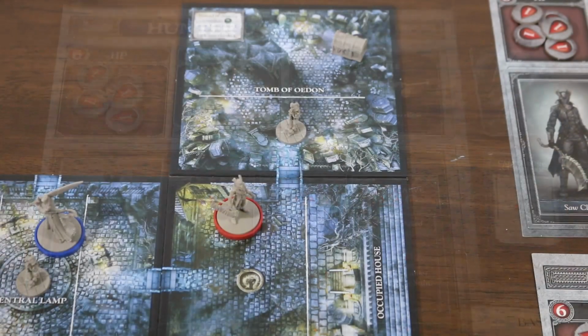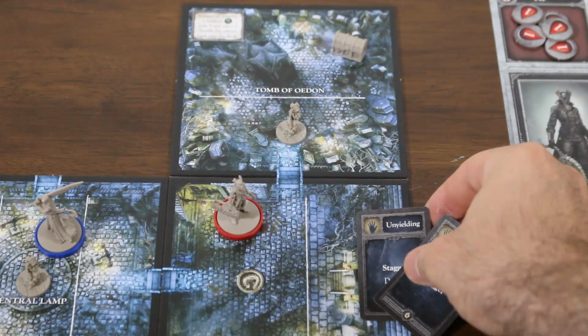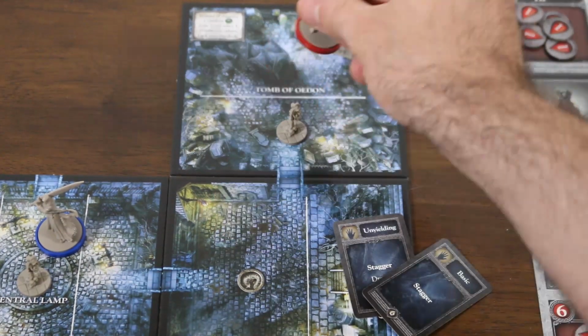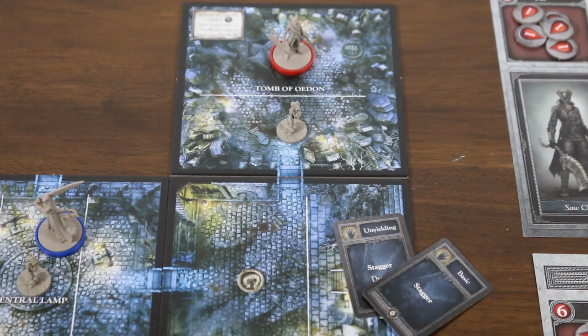2 cards left. Let's head back to the map. Now we're pretty much going to be enemy free this round, so I'm not afraid to spend all the cards. So we're going to go ahead and spend our last 2 to move, 1, 2, and pick up our consumable over here. Of course, because we're in the Tomb of Odin, we're going to be able to draw 3, choosing 1.